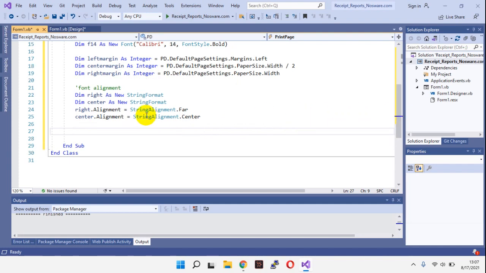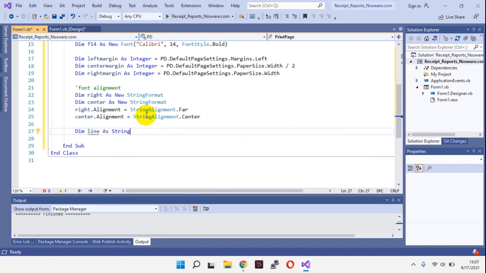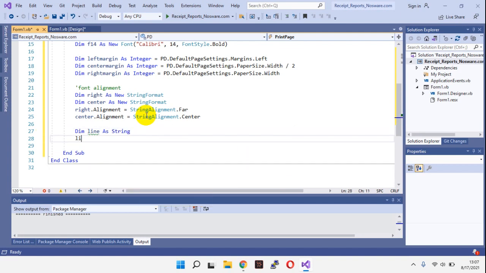And now we need to declare dim line as a string. For example, line is equal to this. You can use this or this, like you want.